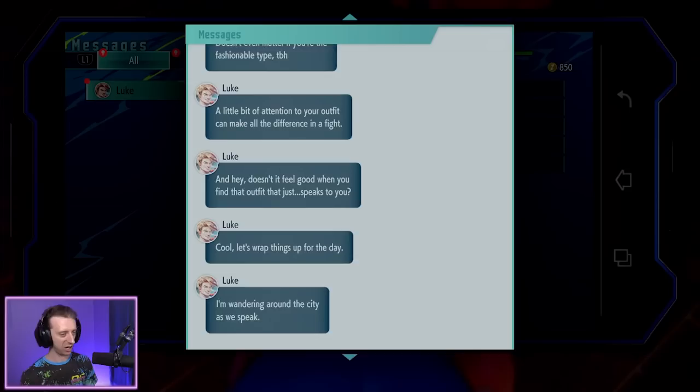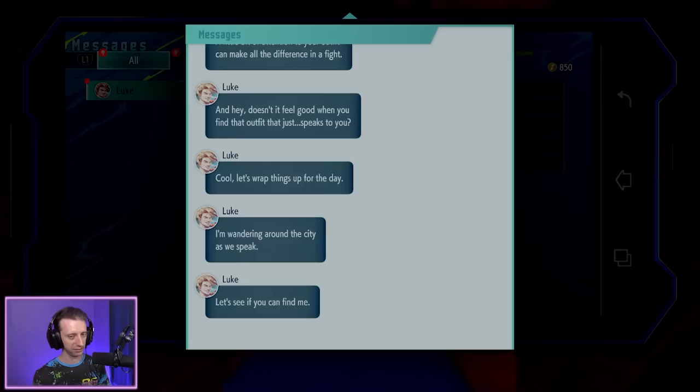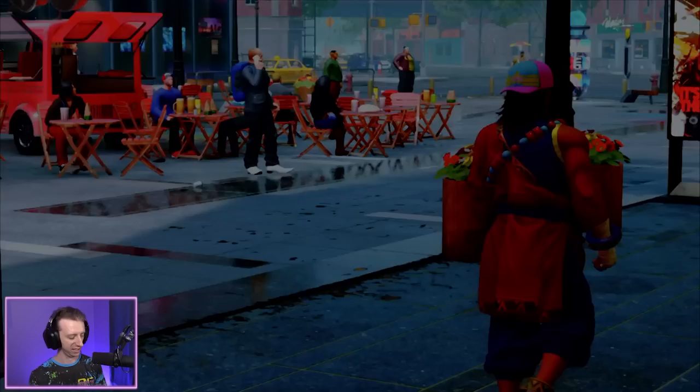Let's wrap things up for the day. I'm wandering around the city as we speak. Let's see if you can find me. Find Luke. Beat him up. Hey. He's gonna be like Majima. He's gonna be hiding in a trash can or something.